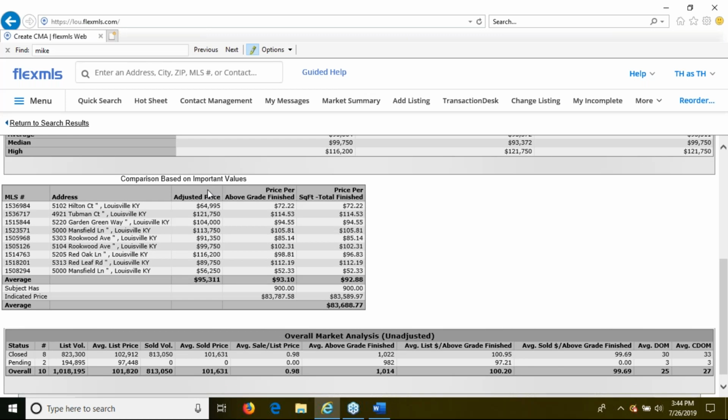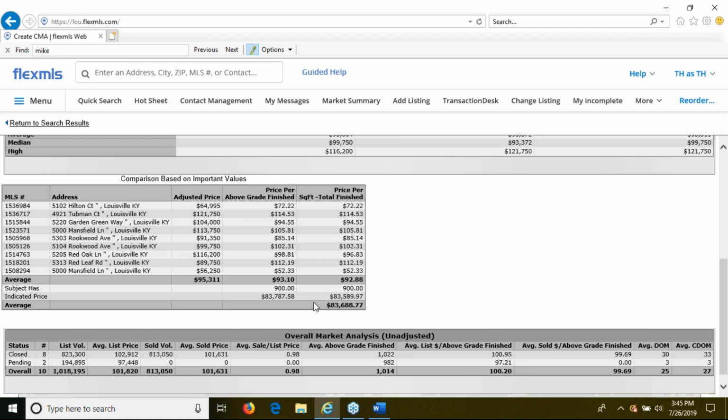Now we're going to scroll down, and right here we have our comps, but now it says calculations based on important values, and it says price per above grade, price per square foot total. Now, you're probably wondering what this one is. Remember that thing I talked to you about with the price per calculation field? This is the results of that. So what it shows is the square footage for the total square foot finished and the above grade finished, more of a breakdown of how that contributes to the overall listing price of the house. So now you can kind of see how they stack up and how they differ between the homes.